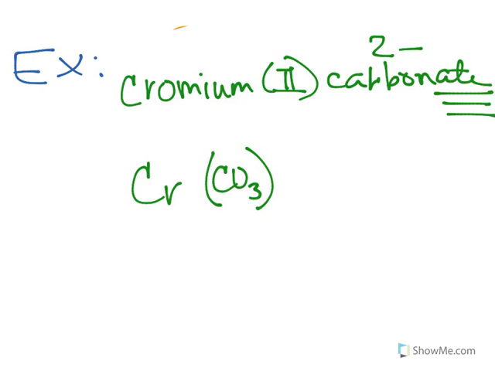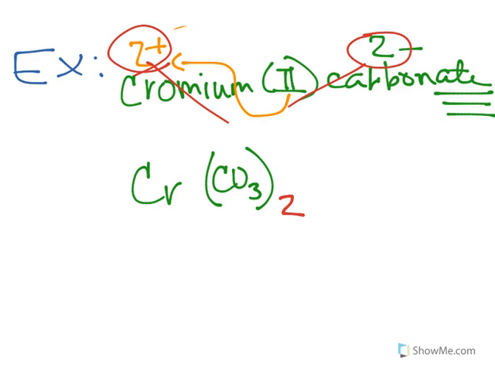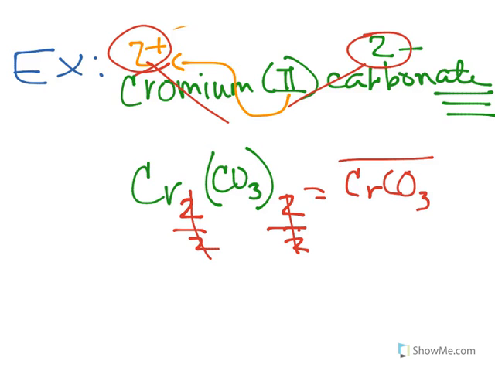And that's a polyatomic, so we're going to put in parentheses. Chromium's charge, they just told me right here in the Roman numeral, chromium is 2+. So now when I crisscross this, the 2 from chromium goes to the outside of the parentheses for carbonate. 2 from carbonate goes to the chromium. Now can I reduce a 2 to 2? Yes, I can. So that's going to give me CrCO3. Done.